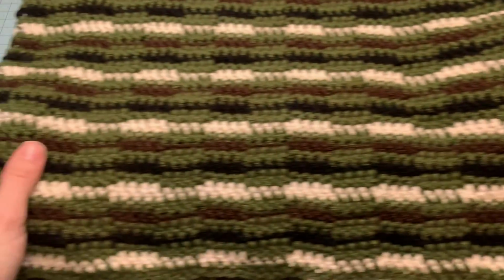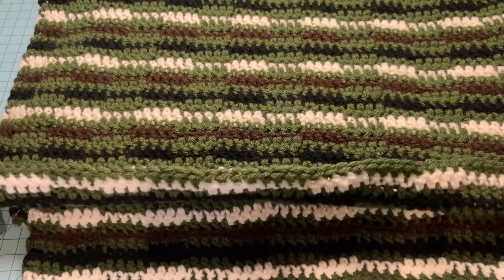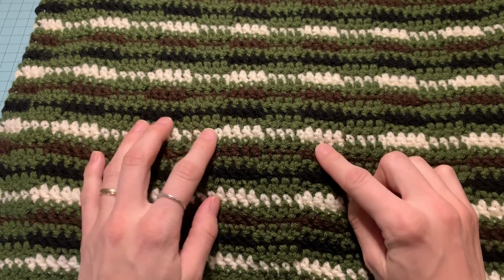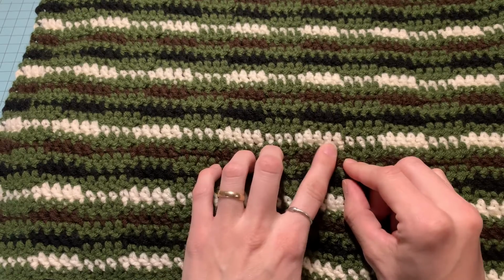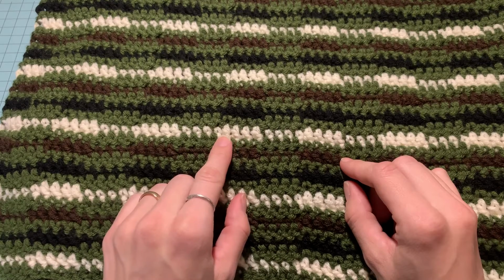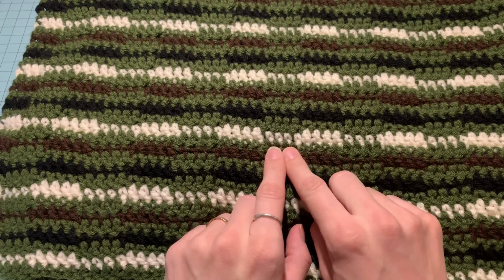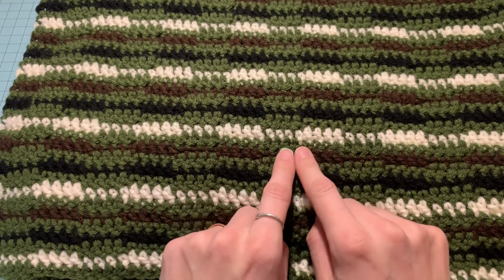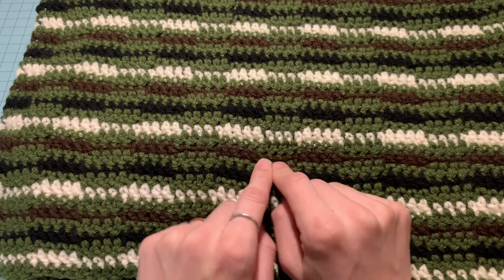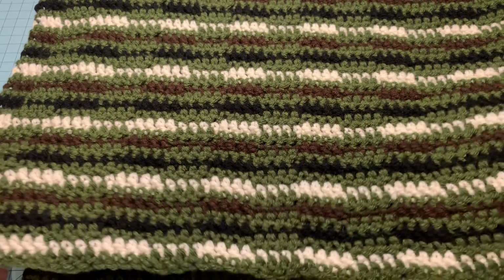I actually took these very basic stitches and made a baby blanket for my as yet unborn son. So we see here, it's a little easier to see on the white, but we have a double crochet here, a single crochet for 4 stitches, and then 4 more double crochets. So we can see this pattern is just alternating 4 double crochets, 4 single crochets, 4 double crochets, and then the row below it's the opposite. So 4 single crochets, 4 double crochets, 4 single crochets, and it makes a cool pattern here.